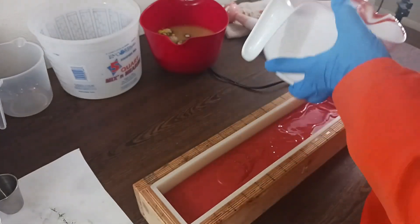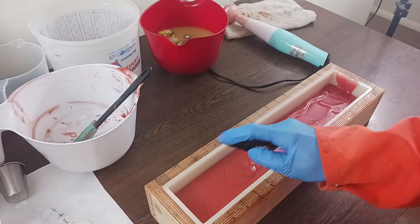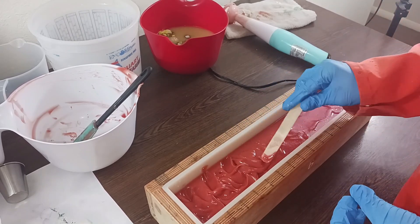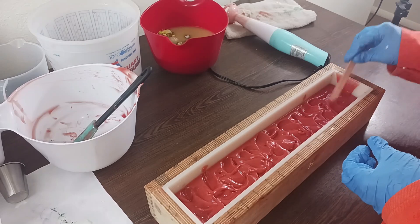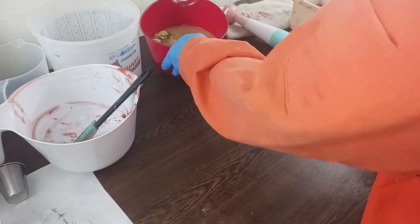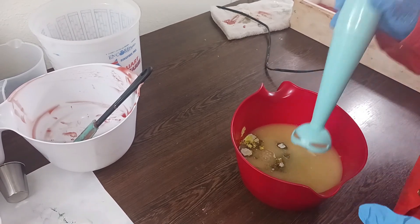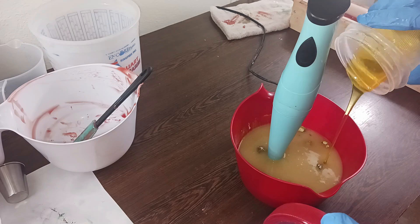Now what I'm going to do is just kind of tap this a little bit, and maybe just spritz a little bit so that we can see about getting some of those bubbles popped. I think I'm just going to texture just a little bit on the top — it doesn't have to be anything fancy, just give it a little bit of texture. I'm not very good at texturing, but it's okay. This is not going to be perfect. Let's just hope this other layer has not set up at all. Let me get another stick blender head, because I don't want that to mix the color.